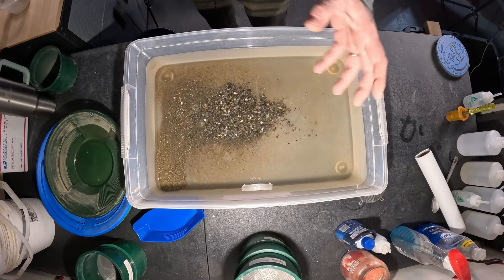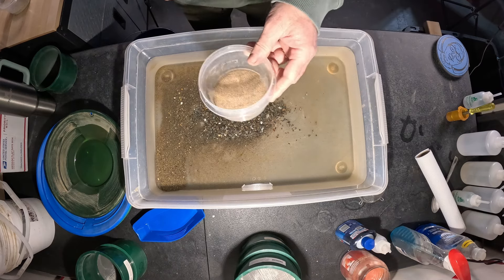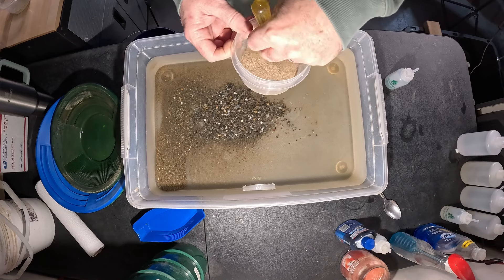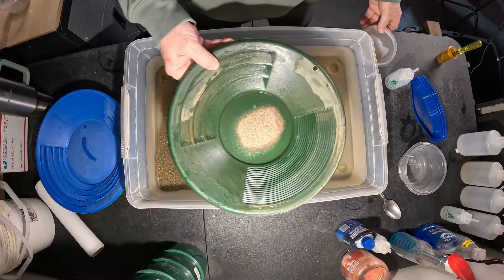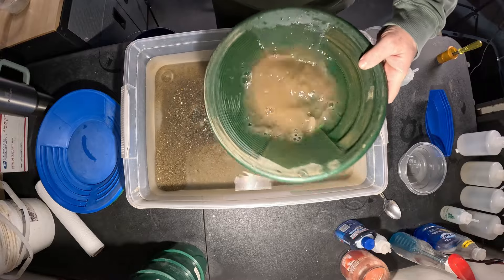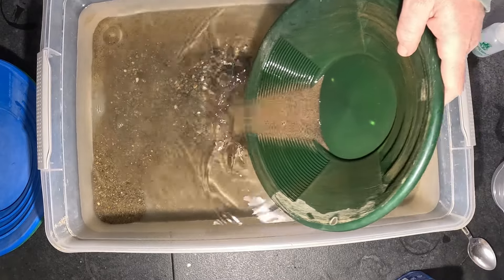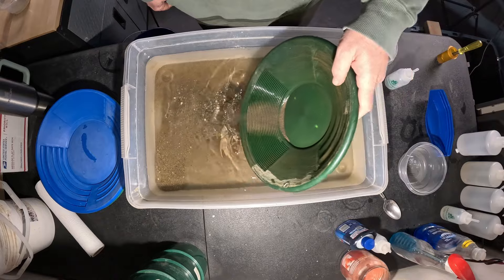That was the last pay dirt I did, so I don't need to get rid of my water because it's clear as day. We're just going to use that for this as well. Just going to run my magnet over it real fast, see how much magnetic material is even in here. See how clean it came out — very clean pay dirt. There's not a whole lot in there. After I do this pan, I'll tell you exactly what's supposed to be in here. I can see the black sands and I have no idea what kind of gold I'm going to get — don't know if there's going to be any flour gold or what.